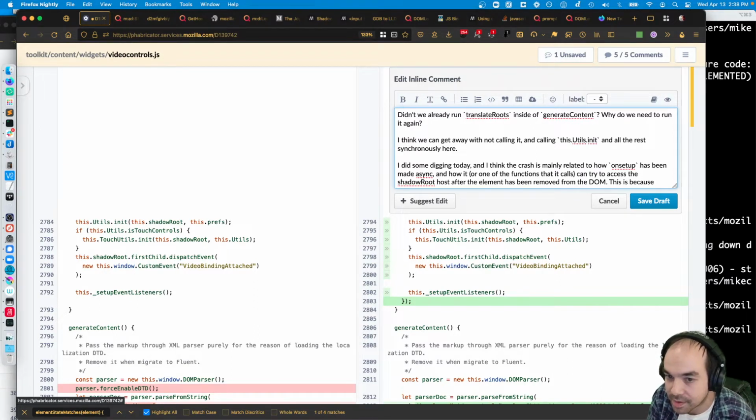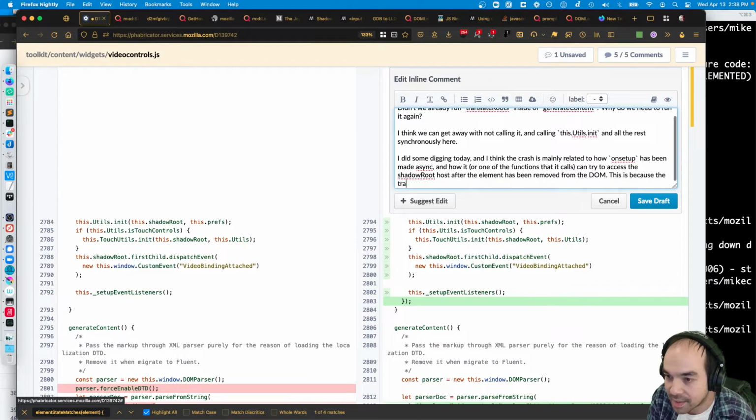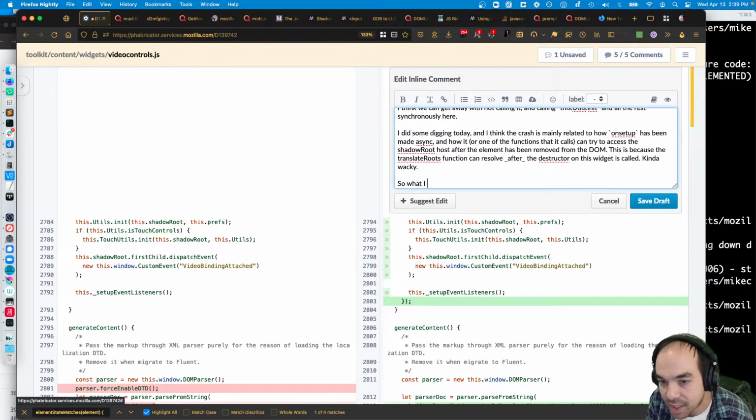This is because the translate roots function can resolve after the destructor on this UA widget is called. Kind of wacky. So what I suggest is making sure that on setup is synchronous.